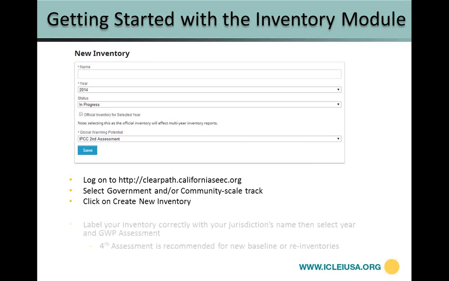For local governments that will be starting from scratch, there's a hearty debate about what global warming potentials to use, which the major implication is the impact of methane on the atmosphere. Again, we're using 100-year global warming potentials. The second assessment had methane at 21 times more potent than CO2. The fourth assessment actually came out saying it was 25 times, and there's actually a fifth assessment that unfortunately hasn't been quote-unquote adopted by the EPA, and we're just trying to wait for a national consensus around that, even though the scientific community is quite certain that methane is 35 times more potent.